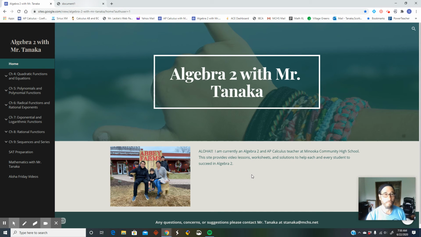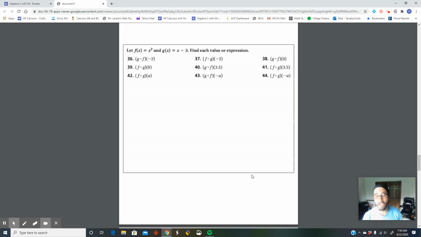All right. Before we get on to 6-6 though, since the beginning of it can be pretty tough, we're going to practice a couple problems here before we get going. Okay. So here we go. Let's go ahead and do 36 and 44 to make sure we're okay. All right. So here we go.